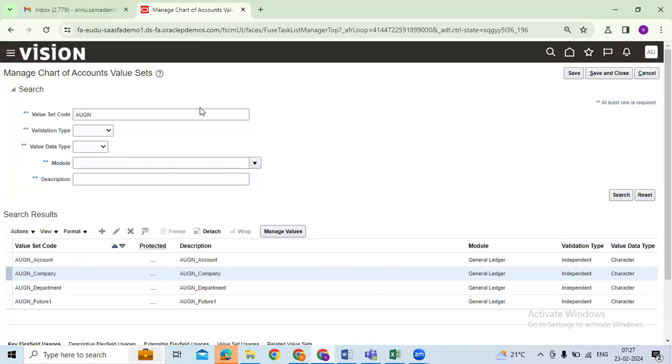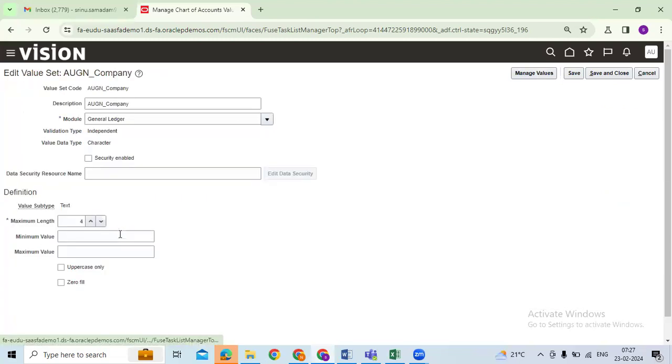Sir, I have a question. Sorry. Yes. Can you just go to the value sets again, please? See here, it's always recommended, whereas in the case of the chart of accounts, it should be independent, correct? Correct. And this security enabled feature. So basically the security enabled feature is for the security rules, correct? So if I can enable it, then I can create the security rules. Correct. You're correct. Okay, got it.